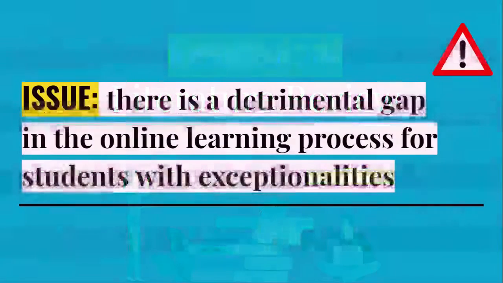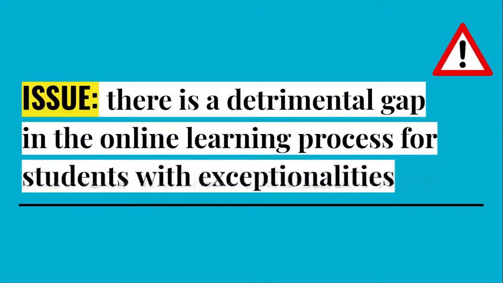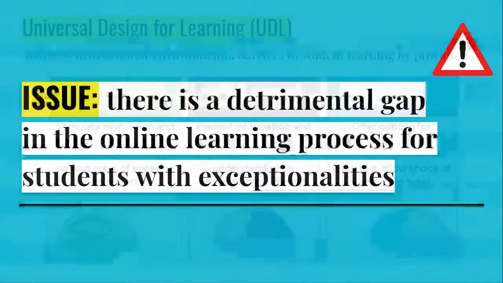The literature review clearly demonstrates the major issue that there is a detrimental gap in the online educational process for students with exceptionalities. Virtual learning environments are often not suited to include or engage diverse learners. Barriers are caused by the built-in physical difficulties of distance teaching and its overuse of standardized assessment and asynchronous instruction.